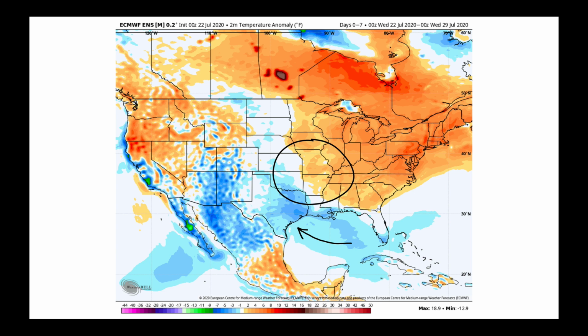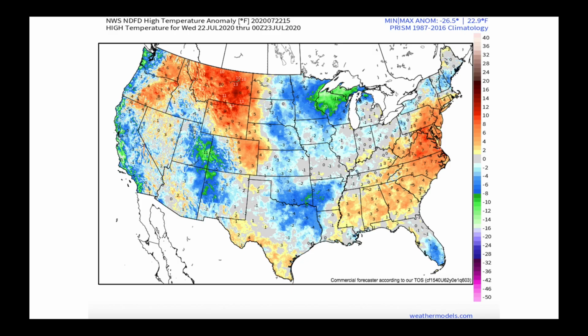That's going to be bringing in, again, some upper 80s, lower 90s through the Great Lakes states and throughout the Midwest. But the change will happen pretty quickly, and I'm going to watch a front early next week slide through. And while you see the Pacific Northwest showing warm here, this warm-up is really coming in after the weekend. So I'd like to show you that in a little bit more detail.